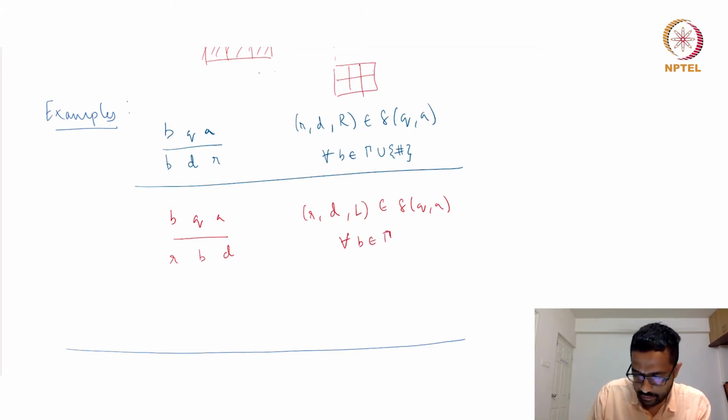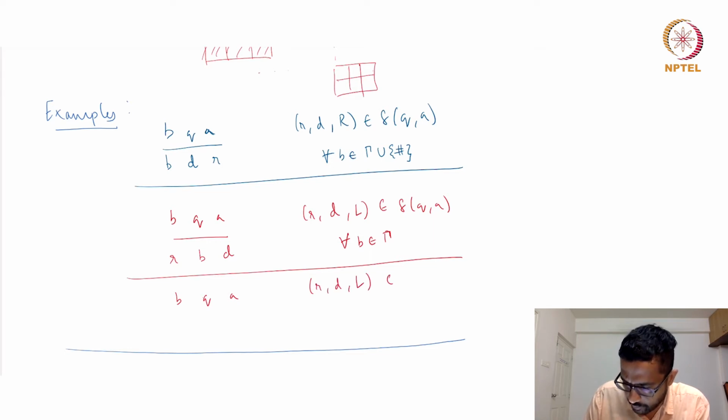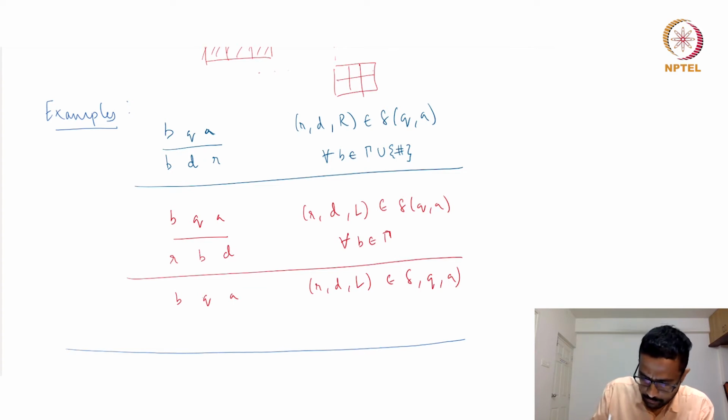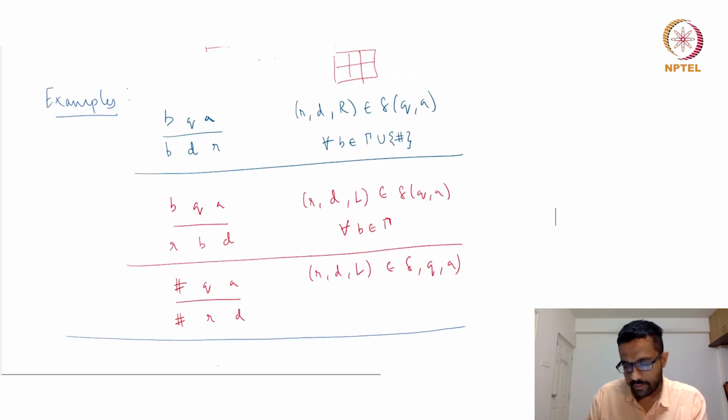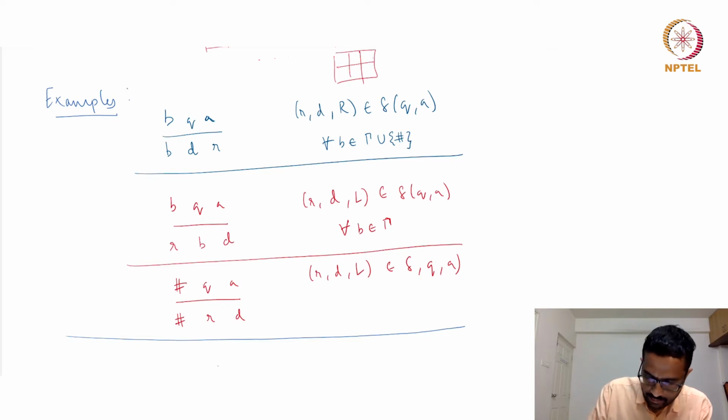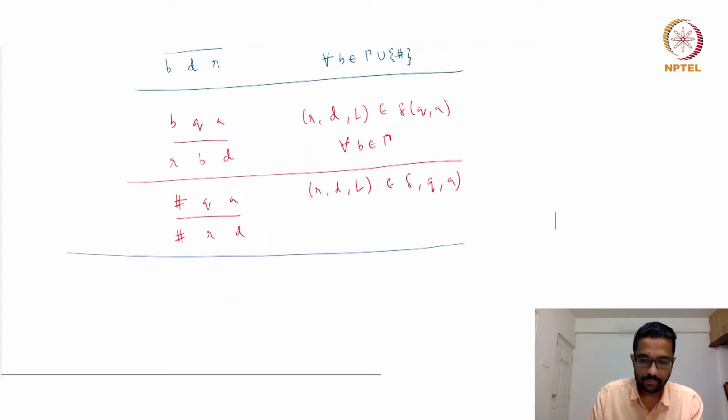Now another thing is, suppose B was the hash symbol, under the same circumstances, with R D L in delta of Q A. Let me just write hash. In such a case, it will try to move left, but it cannot move any further left, so it just becomes R and D, and the hash remains here, right? So in all these three examples here, the state is in the middle of the top row, and it is also there in the bottom, though the bottom depends on what move it makes, but it's always there in the middle of the top row, right?